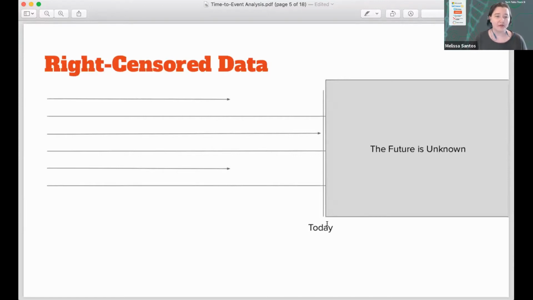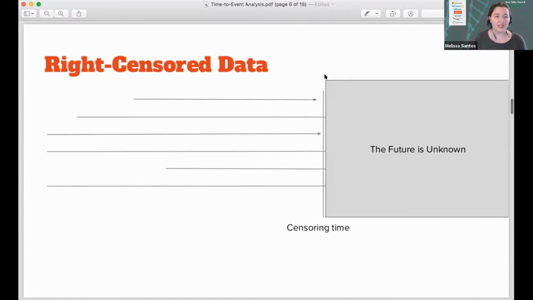I could take the average of the visible lines, but we're pretty sure that some of the lines continue to go on past that. So we know that number would be a little too low.